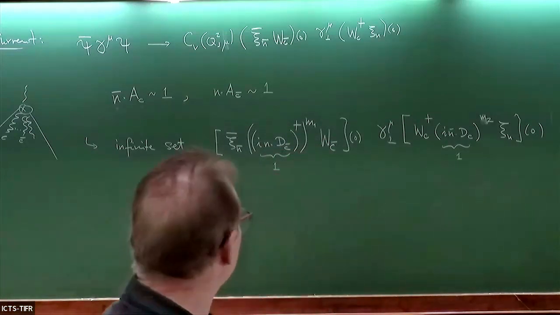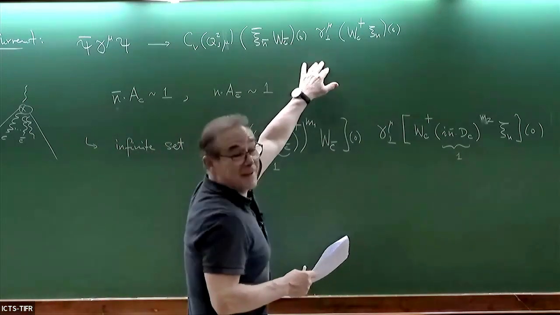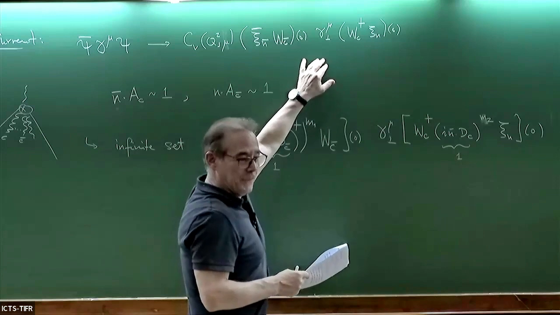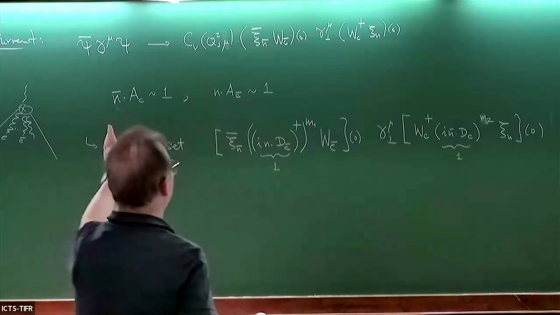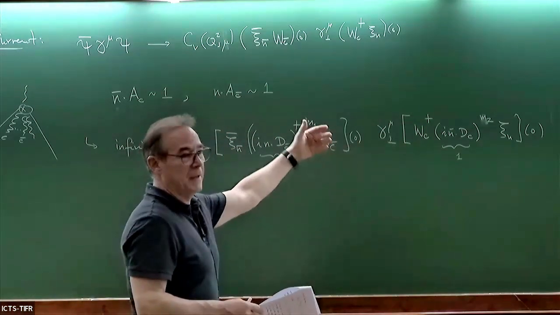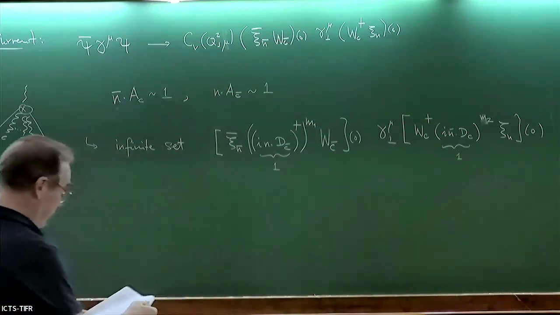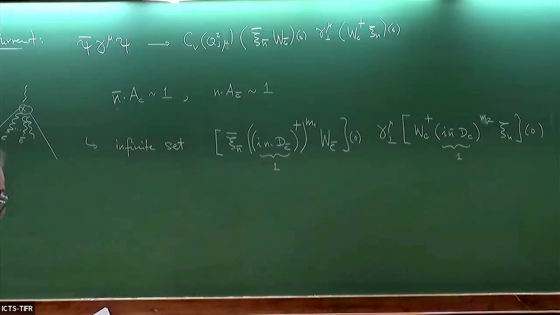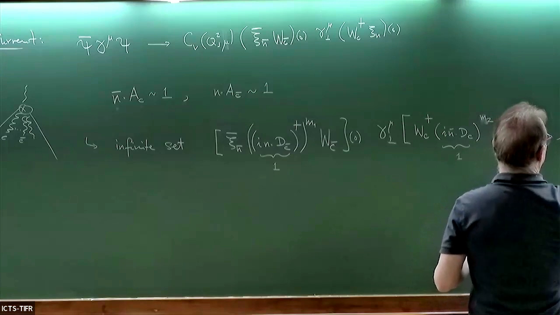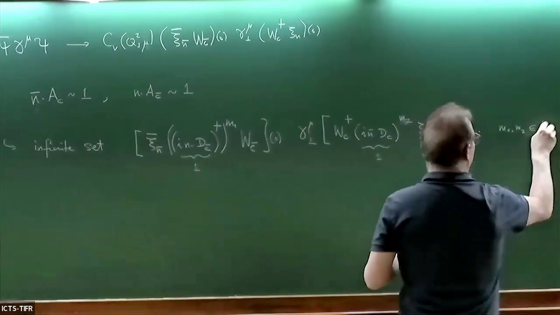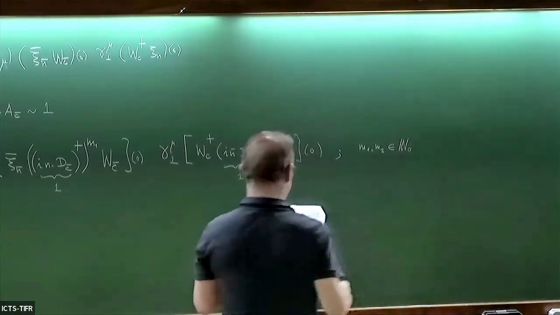And in fact, this looks like a problem because we had this nice matching relation, but in reality, and we'll also see that this relation at the end of the day is correct, but in reality, we could have written down any of these infinitely many operators, and it would have the same correct properties to describe this current in the effective theory. So here for any M1, M2, any natural number including 0 would have been perfectly fine.